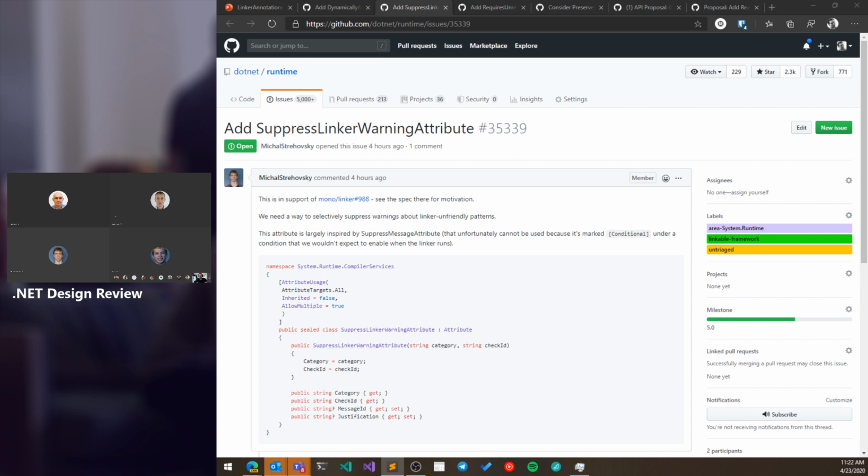So if you just say suppress message, IntelliSense will show you both suppress message and unconditional suppress message. And it's highlighted so that you see where the common term is, so people will find both of them. Prefixes might be better for sorting, but as far as IntelliSense goes, it doesn't matter that much.